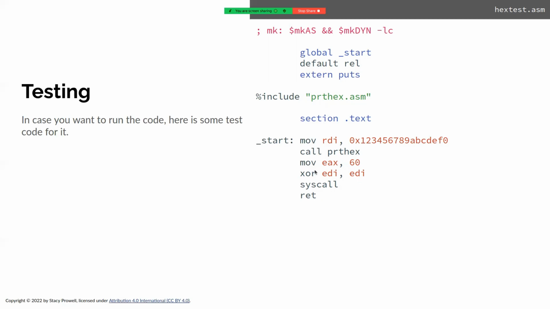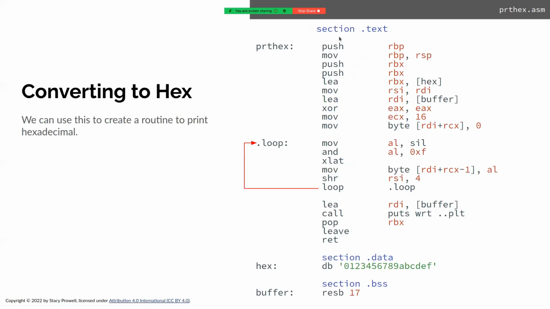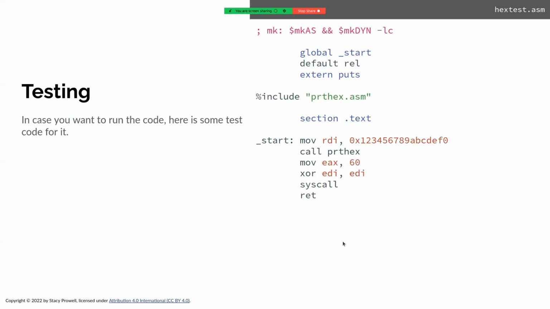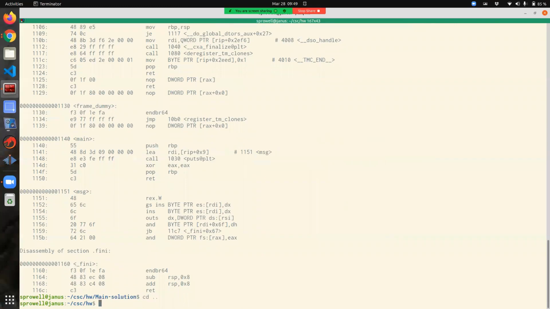And where do they go in the text section? They will go right after this. If this is accumulated in the text section, then the instructions for the next piece will go right after this return, or maybe aligned somewhere there. And I put a value to print in RDI. There's my value. I call print hex, which is my little routine to print it. And then I terminate. I put 60 in EAX, I zero out EDI with the return value, and I do a syscall and a return. There's my immediately terminate the process. And that's it. And there's a chance I have that code lying around over here. Let's see if I do.